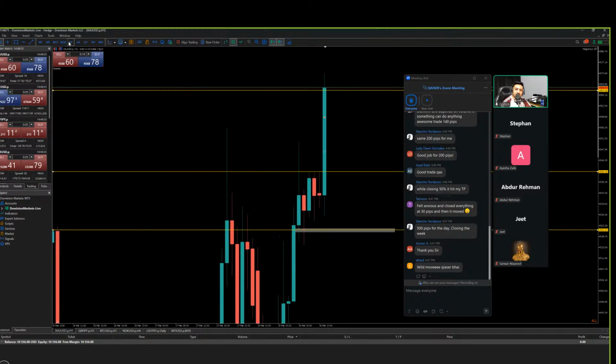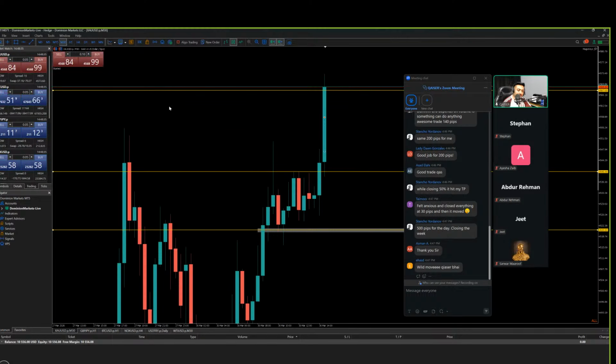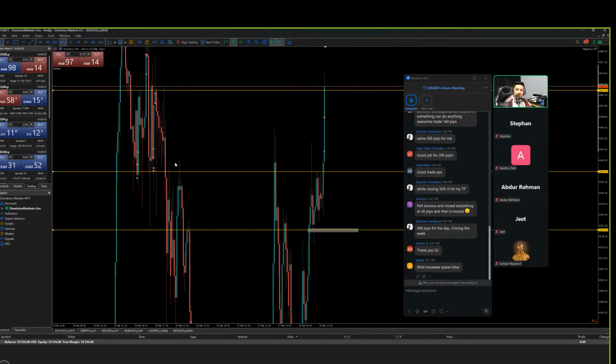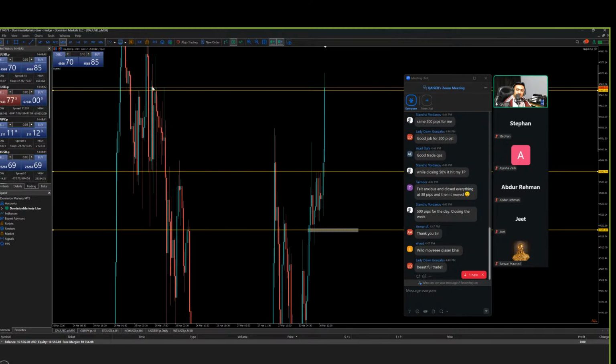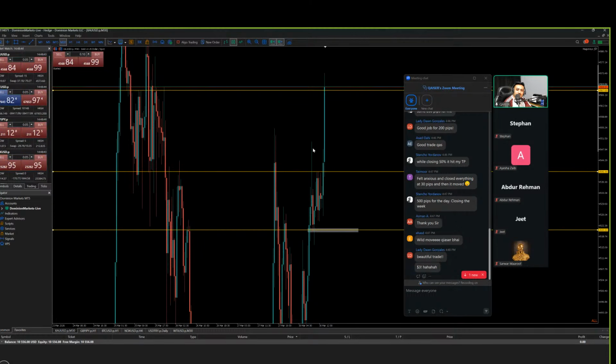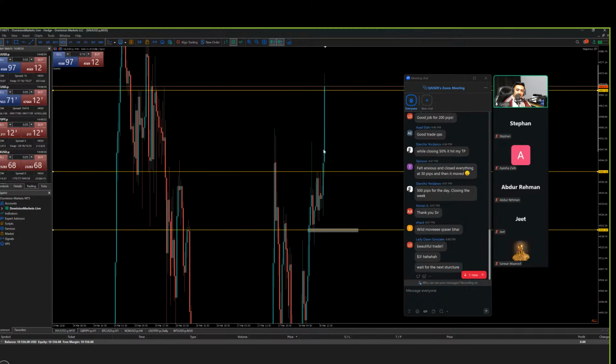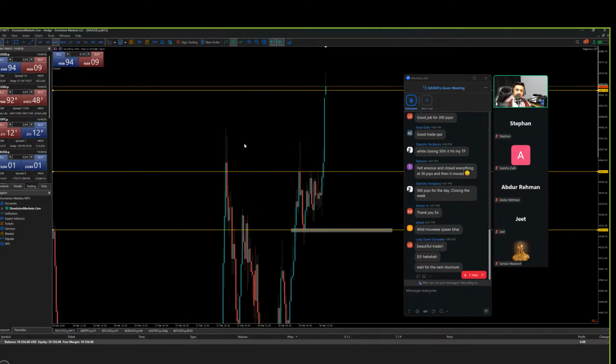See, you guys learn something new every time. Look at this one. There's a lot of rejection on the left hand side. What I was telling you: if there's a lot of rejection, you need to depend on the volume and take the current resistance area. No need to worry about taking this one, that would become overthinking. I'm not going to be a part of this trade. So it was a proper plan.